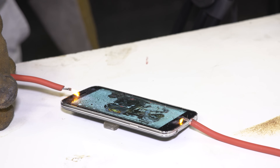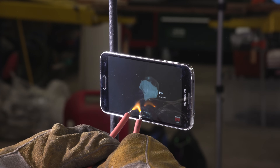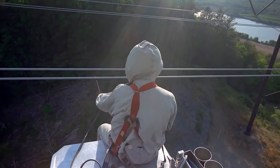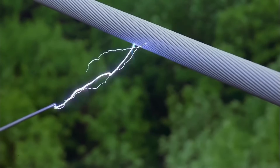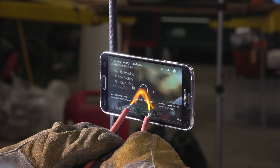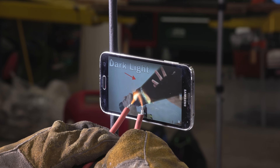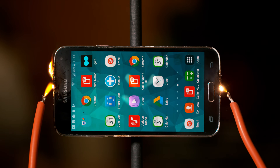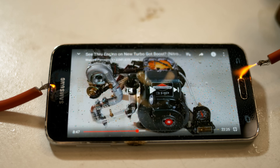Have you ever wondered what would happen to your cell phone if you came in contact with high voltage? Probably not, but my friend who's a linesman told me that when he's bringing the helicopter up to the same voltage potential as the line that he's going to work on, his cell phone does some crazy things. I don't know how true this is because my friend's a real character — I guess you have to be to work in that field. I think he's pulling my leg, but I figured I would take him seriously and try it anyway, so that's what I'm gonna do.